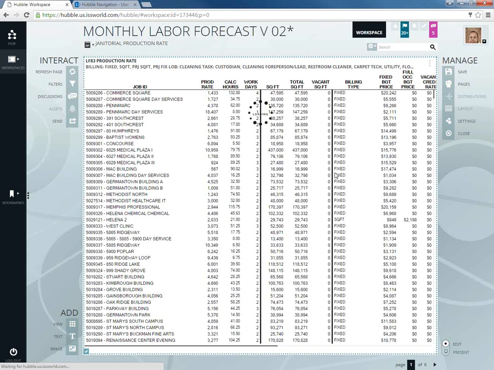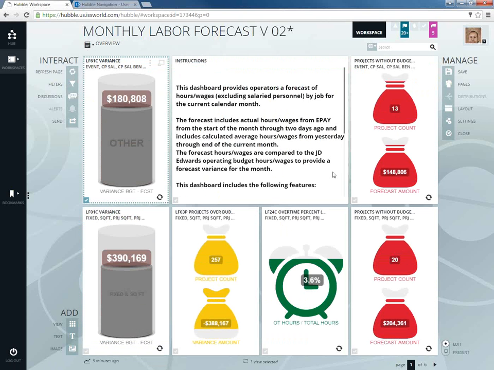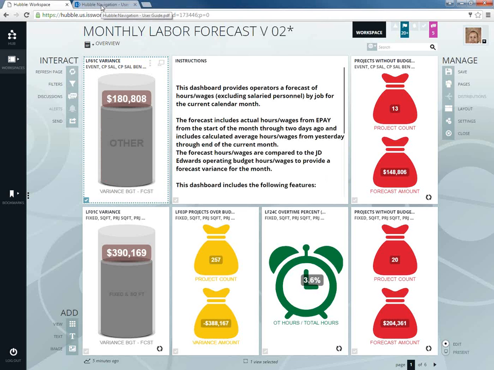Let me go back to the original one. Now I go back to the overview page. You see every panel has a little circle turning right now in the bottom right-hand corner of it. What the system is doing is going out there and making sure it's got the most accurate information and reloading that particular data or that panel for you. That's a refresh indicator, so if you see those throughout, don't panic. That's perfectly normal.